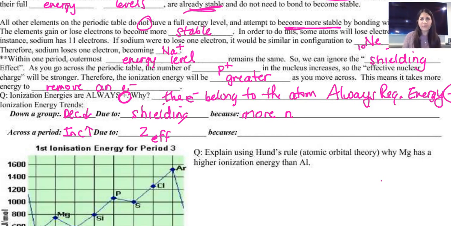Now, what happens when we have more energy levels? We want to make sure, yes, that means that the electrons are further away from the nucleus, but we want to talk about the energy it takes to remove the electron. Well, if you're all the way out here at a concert, for example, and someone says, hey, let's go, we got to go to the bathroom, you're going to take off and leave. But if you're really close to the center attraction, which is your nucleus, you're going to have a harder time leaving. There's a stronger attraction there. So the more energy levels, the less energy required to remove an outer electron.